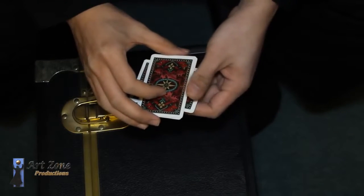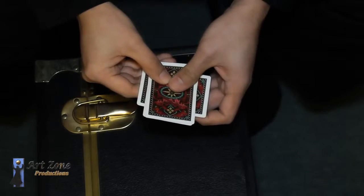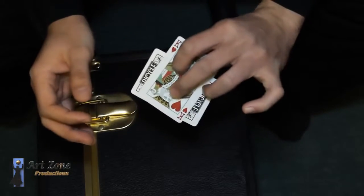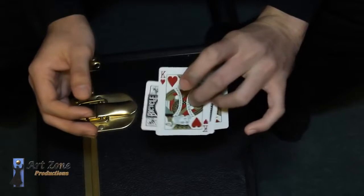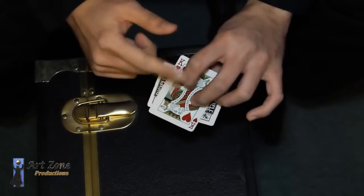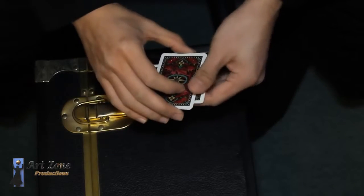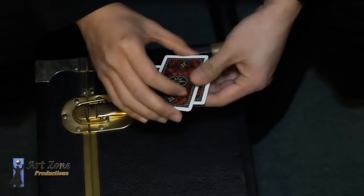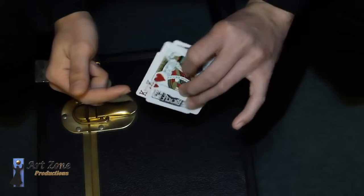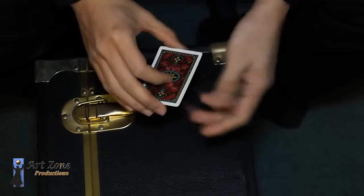The thumb is right in the middle of the second and third finger, but I'm not using the end of the tip, I'm using the whole flesh of the tip, and the ring finger has to be bent so I can stretch it, and the two cards below may spin by stretching the ring finger. Now I'm using the index finger as well. That gives me better control. You don't have to use the index finger, but that's better in my opinion, because by stretching the ring finger I'm retracting the index, and that may give you better control, so you may end up as square as you can.